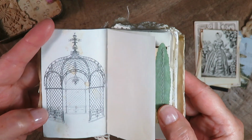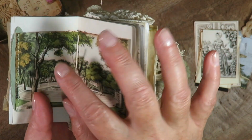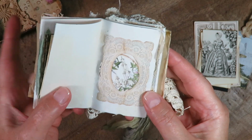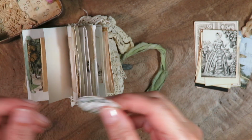Here's one of the digital images. Love that. There's a little faux leaf. I love this one so much. And I believe this is the Garden Party bundle. And then some of the lace frames, just little tuck spots. And this, I have to show you.